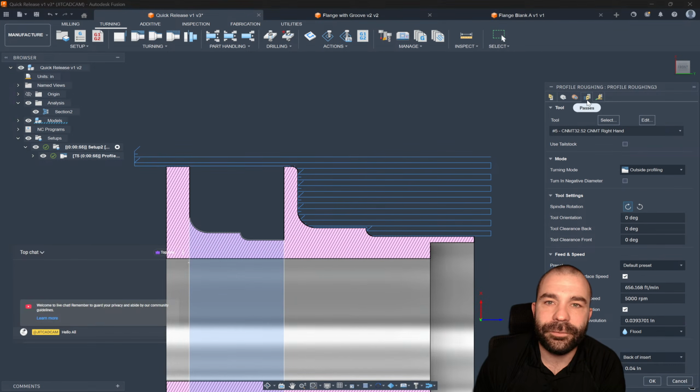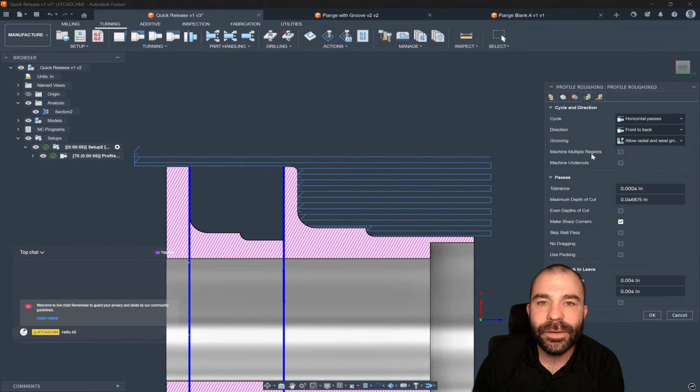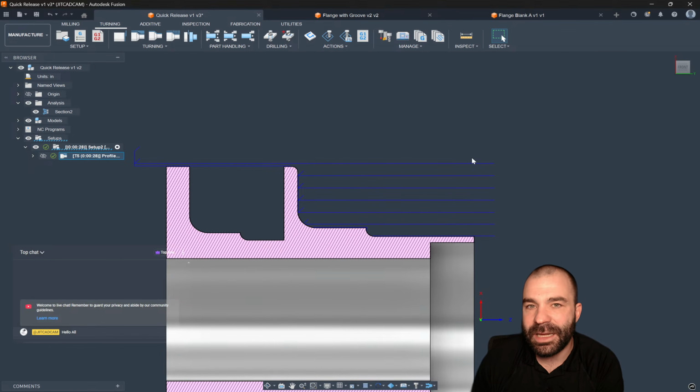A few other things that you have the ability to adjust here based on this part is, if we go ahead and go back to front to back, moving a little bit further down, we have things like the ability to adjust the pass itself. Now, this is where I like to say, this is our orientation or how the blue lines are removing. And now we're going to fine tune that based on things like, I want more or I want less blue lines. So let's say I say 0.1 maximum depth of cut. Again, now you're seeing we're taking a bigger depth of cut, which means we reduce our blue lines.